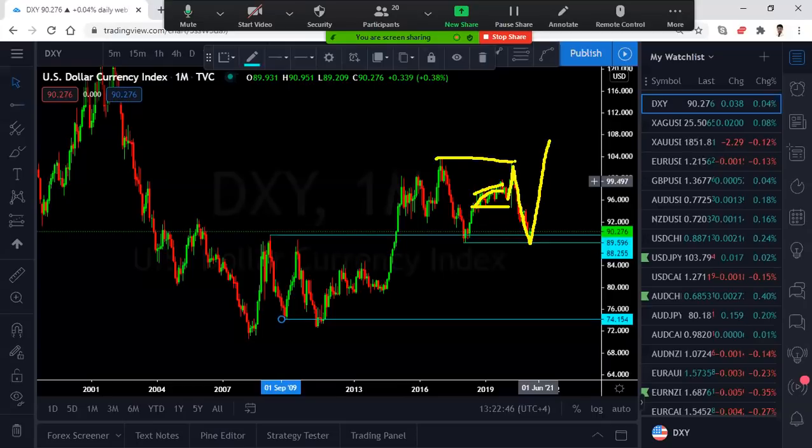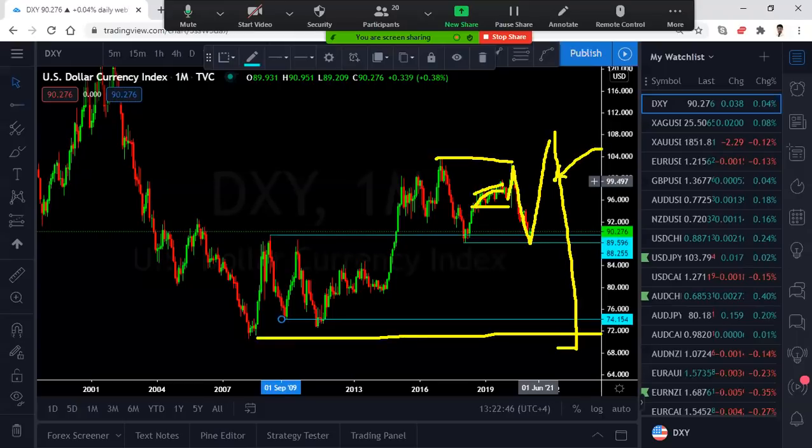And the good thing is once we break that top, the likely chance is we're going to come back to this low. Now, if you're watching, this is not going to happen now. It could happen 2 years, 3 years from now, maybe faster. And you're going to say to me, how the hell can you tell what's going to happen 3 years from now?